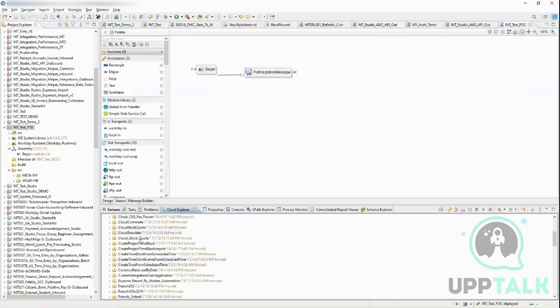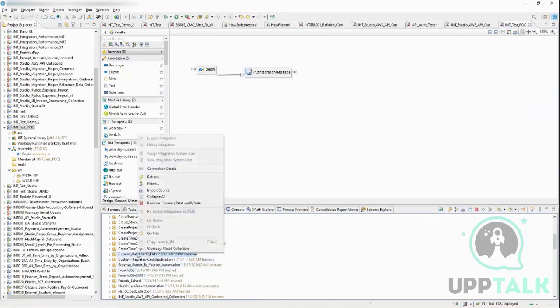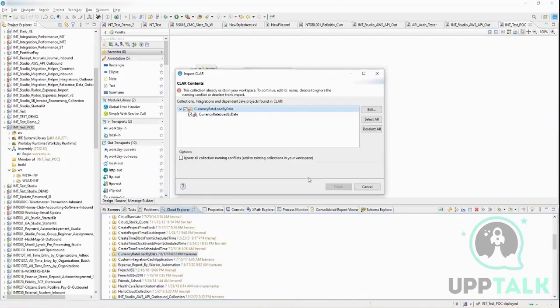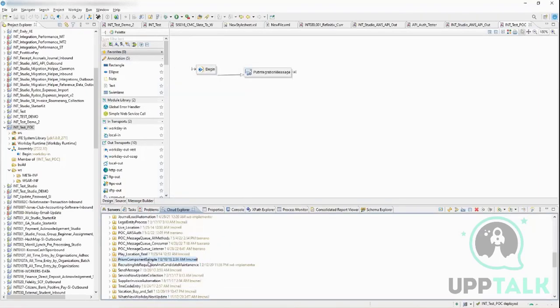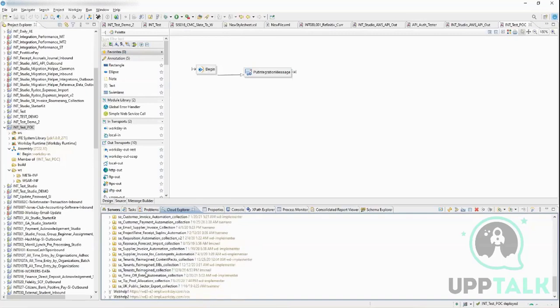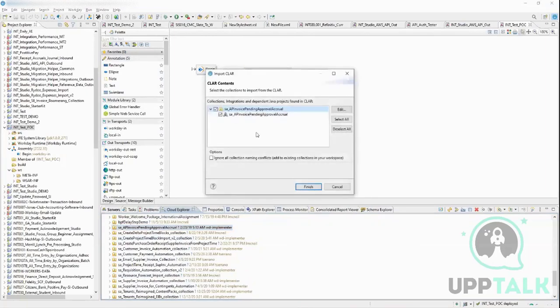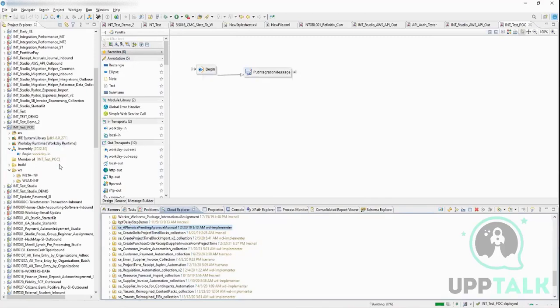Okay, and then in the Cloud Explorer, if you click on this arrow to the tenant which you are, it will show you all the studio integrations that are there, right? Now to import it in your Project Explorer, you can directly do right click, import source, and it will bring that integration. Right now it is an error which says already exists. That's fine. I can check another one. Say any random. I'm choosing this one. Import source and finish.